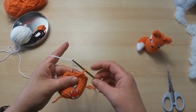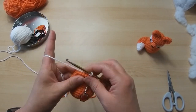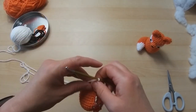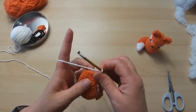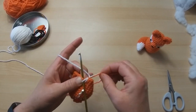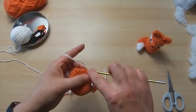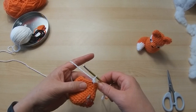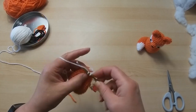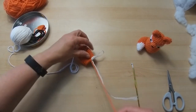So I'm going to just pull it through there, and then I'm going to tighten the pair. I'm going to tie that in a minute, but I just want to do a couple of stitches first. We have got an increase round. Yes, we have. We've got two stitches in one as an increase, and then one in four, taking it back up to 24 again. So this is going to be my first stitch now. Let's pull that nice and tight. As I say, I will be knotting that in a minute. So two stitches into this first one. Yeah, that's my first two stitches, and then one in the next four. One, two, three, and four.